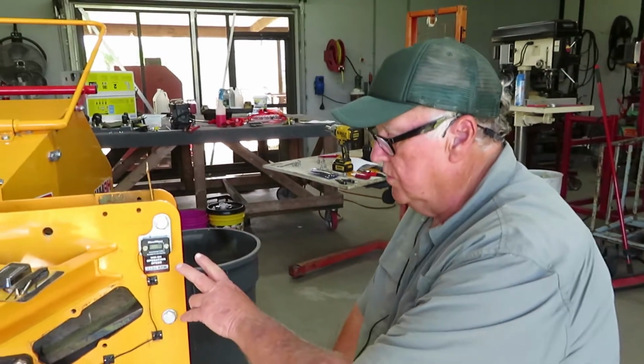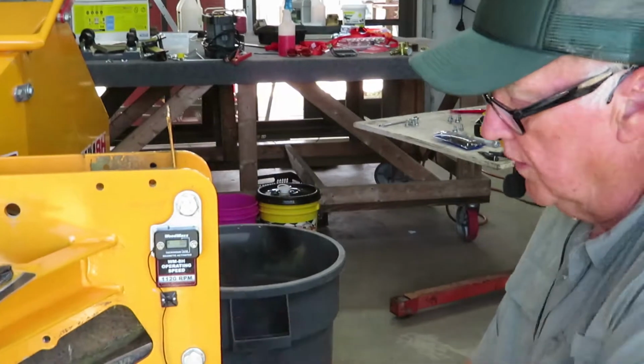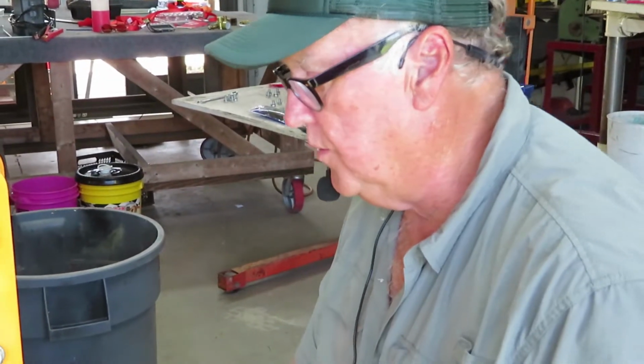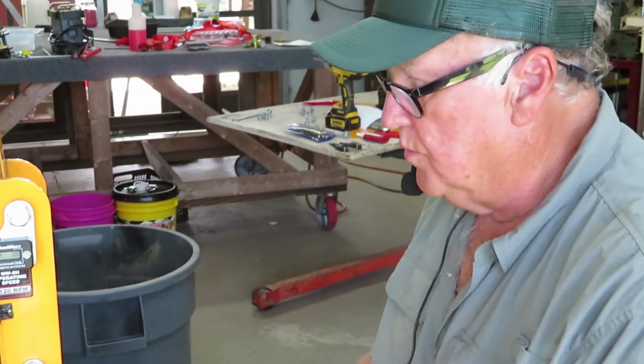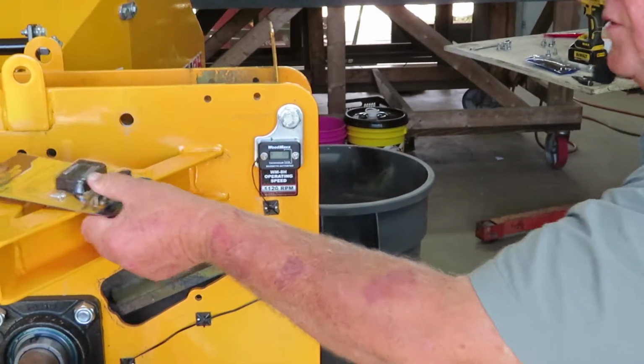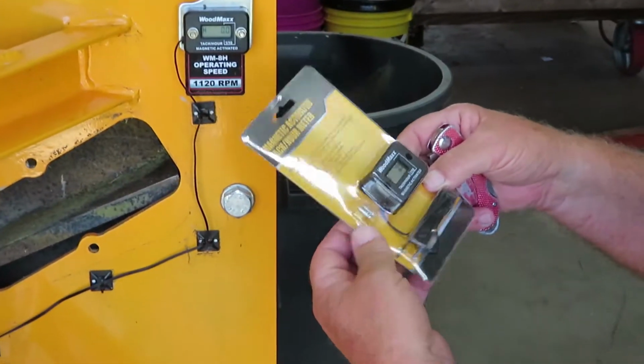What we're going to do, we're going to replace the tachometer and hour gauge. It decided to quit working, so we got to put a new one in. So that's what we're going to do right now. First thing, here's the new one. It's in the package. Haven't took it out yet.